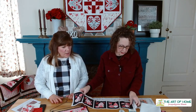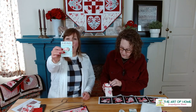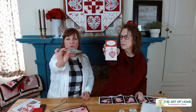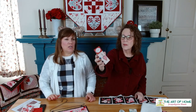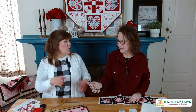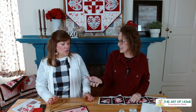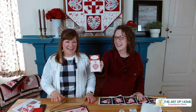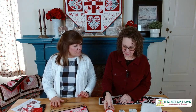So cute. So what else do we have that's new? A couple notions here. Okay, here. Why don't you hold up the charm? So our needle minders have been really popular. Again, we're back with the vintage pickup truck, and this one it's pink and it's got little hearts in it, which is adorable. And now you've got the charm, which could go on a pair of scissors. You had it on a red purse, and you put it on the zipper of the purse or the handle, and that was really, really cute. Wasn't it cute? So you could use it for a zipper pull. I hated to take it off. Yeah. It was so cute. So there's lots of things you can use that little charm for. It's really, really adorable.